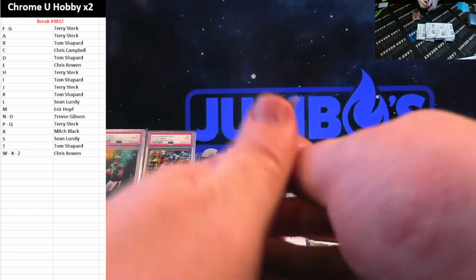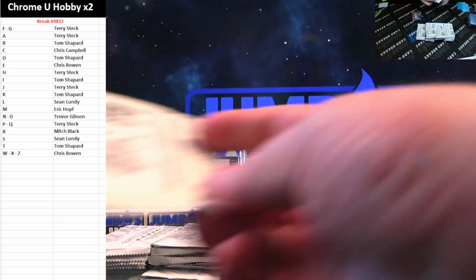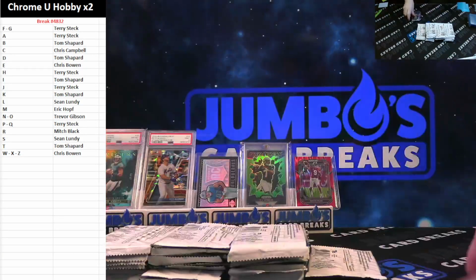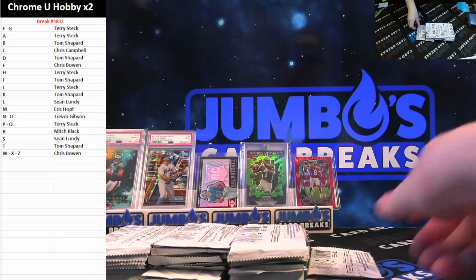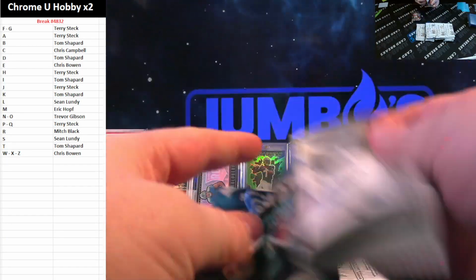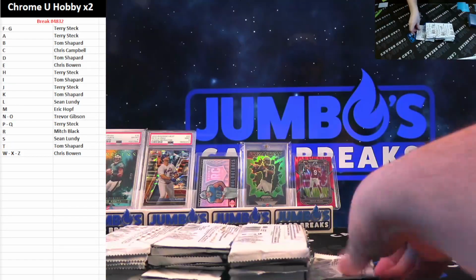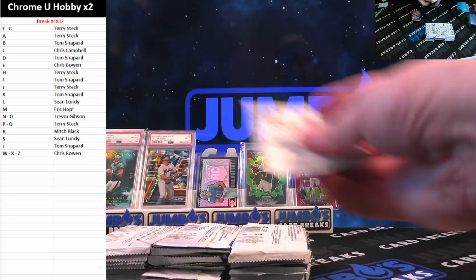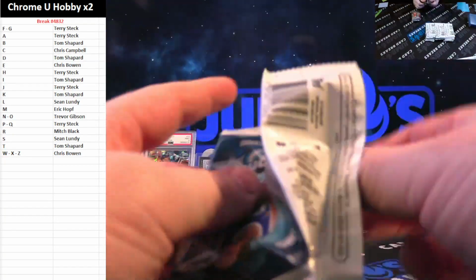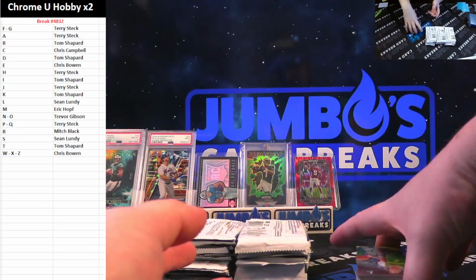And again, I still do not believe the Bronny and LeBron dual auto has surfaced. But why not right here? I'm sure Sean Lundy would appreciate that. And we do hit that LeBron Bronny dual. Those are the L spot. Good luck, good luck.